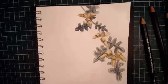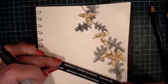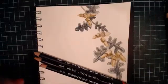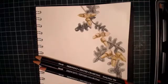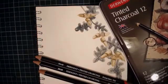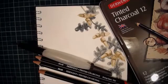So that's just a little bit of an acorn tree on just ordinary but good quality sketchbook paper, but nothing too expensive. It's just the sea white. And they're the Derwent Tinted Charcoals. With the Derwent watercolour brush, because it's the least wettest, it's the driest one of them all.